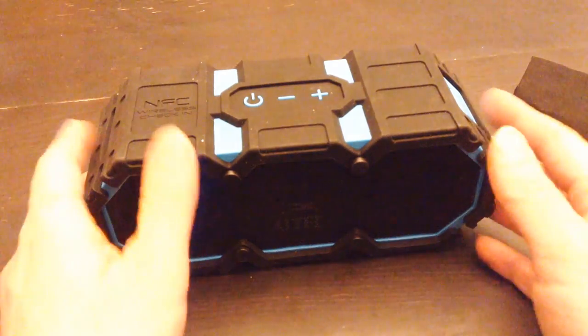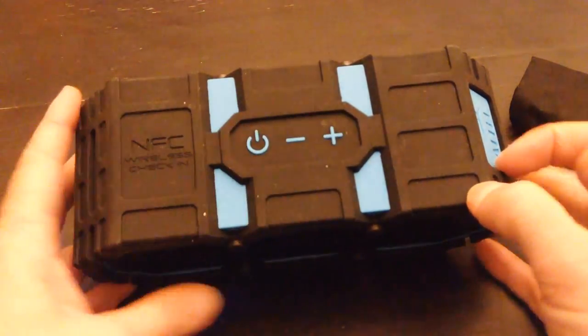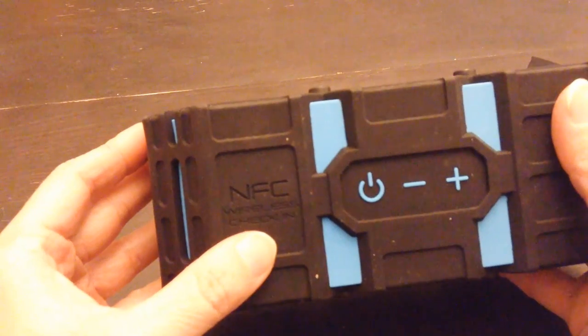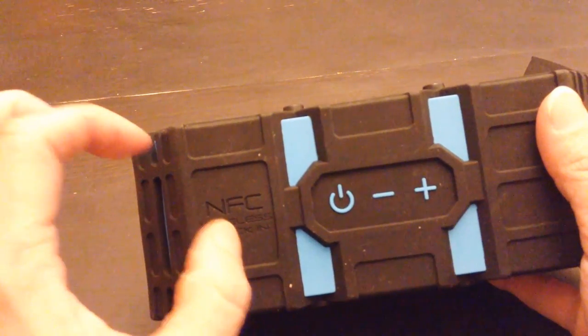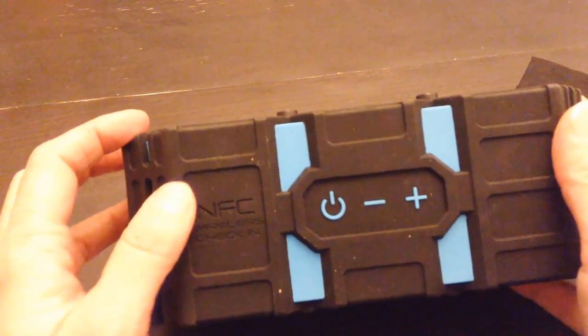It just has three buttons here on the top: the power button, the volume down, and volume up. And here it also has an NFC connecting area where if you have an NFC phone, which I don't, you can just hold it here and connect that way. You don't have to use Bluetooth. Actually, my son's phone, I think, is an NFC phone. If I knew his unlock code, I would try it.